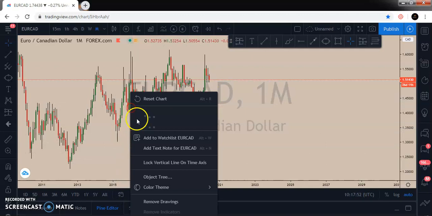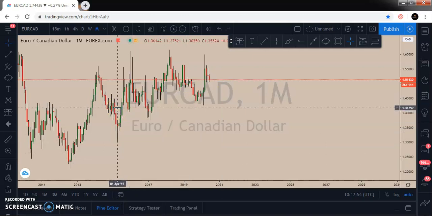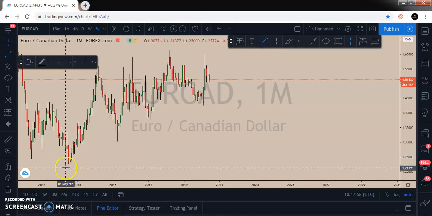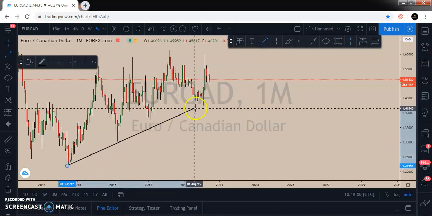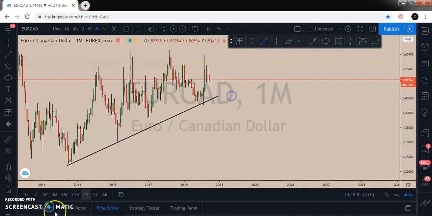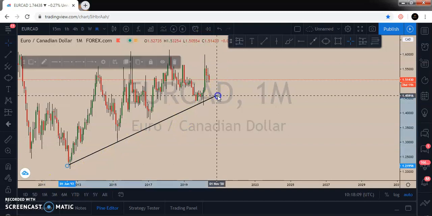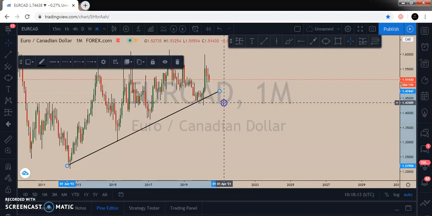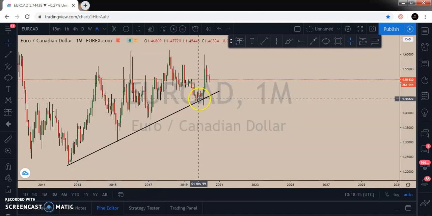Now, looking at this chart, this is the monthly time frame. What are you seeing? First, you can see an uptrend. Why do you see an uptrend? Because you can see an upward trend line from this area, and you know two touches make a trend line valid. One touch here, and the other touch here, which makes this trend line valid. So this is an upward trend line.